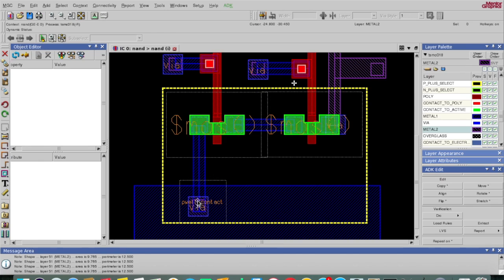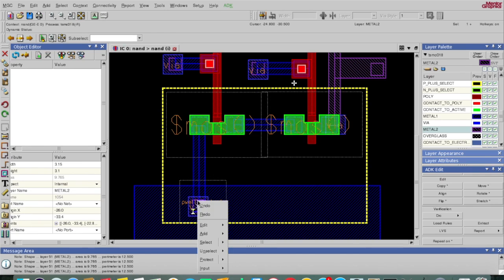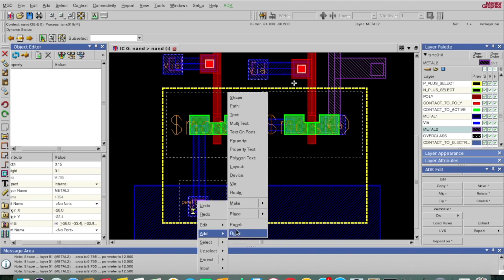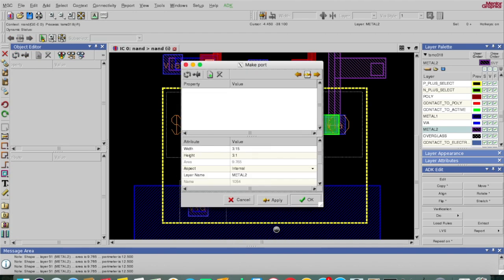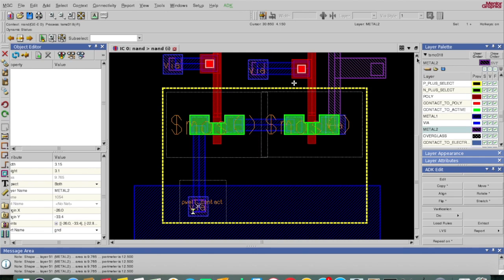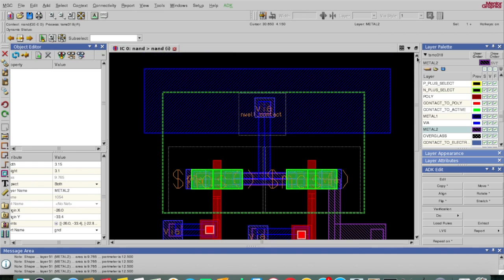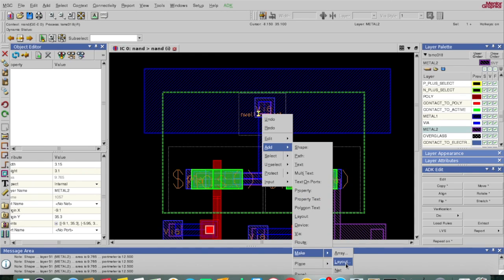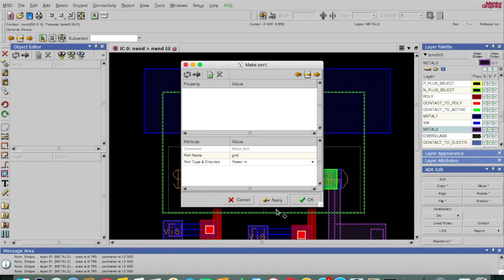I'll choose these, right click, add, make, port. And these are power in. Okay, and the name is GND, standard name. And here, first of all select, right click, add, make. Okay, power in, and the port name is VDD.